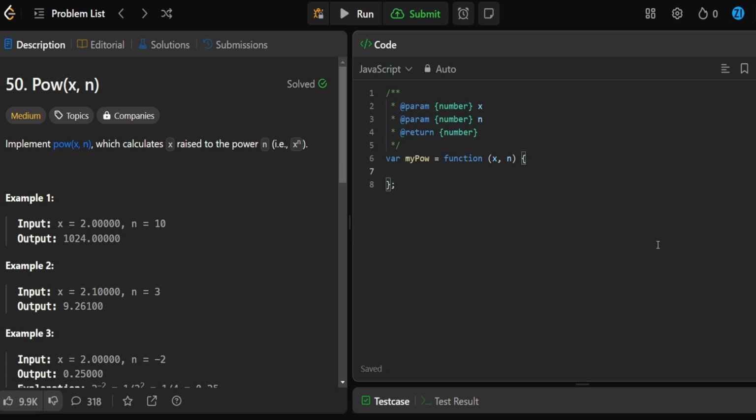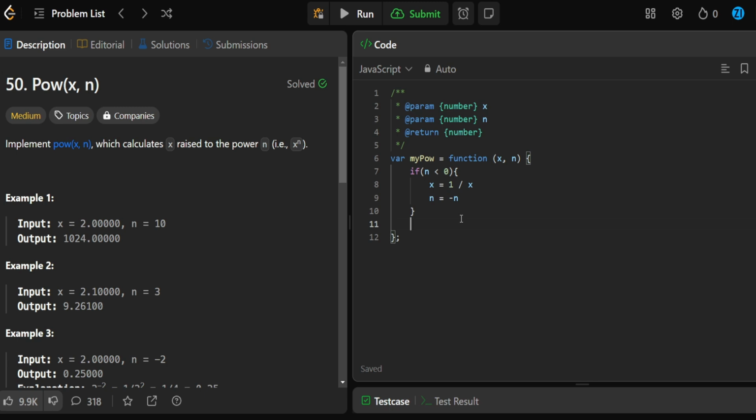Alrighty, so the first thing that we're going to do is to take care of the problem of when n is negative. So we're going to say when n is negative, we have to say x is equal to 1 divided by x, just like we saw in the slides, and then we're going to treat n as if it was positive, like so. We're applying the effect of n being negative here, and then we're going to convert n into a positive number. And then as we saw, we're going to multiply our answer by itself, and we're going to halve our n on each round.